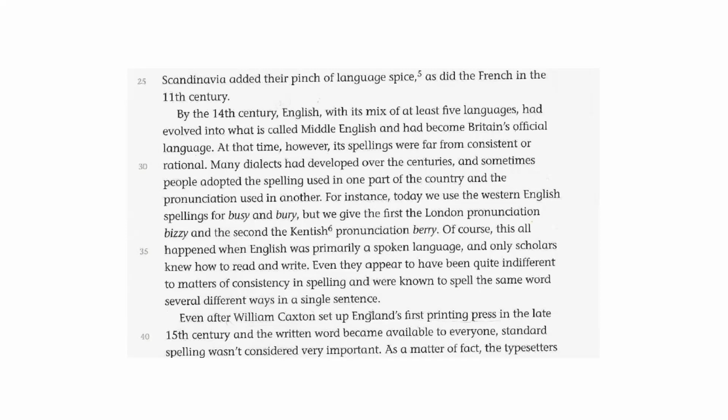Of course, this all happened when English was primarily a spoken language, right? A lot of people, or I should say most people, did not know how to write. And if you don't know how to read and write, then that means you are illiterate, right? Nothing wrong with that. That's just the way things used to be. In a lot of other countries too, they didn't even try to develop written language. They had people, scholars that remembered their history and everything through oral abilities. Sounds pretty tough.